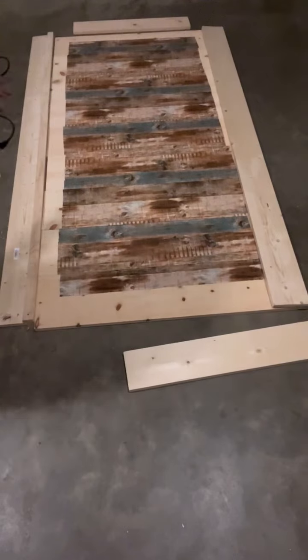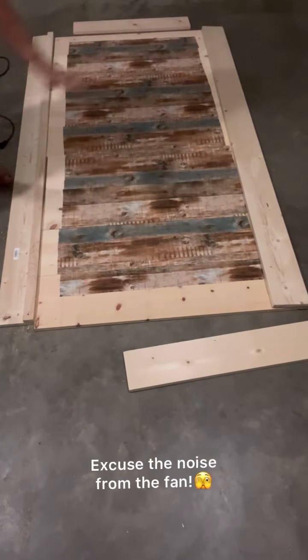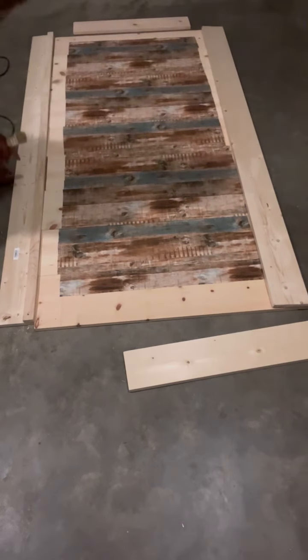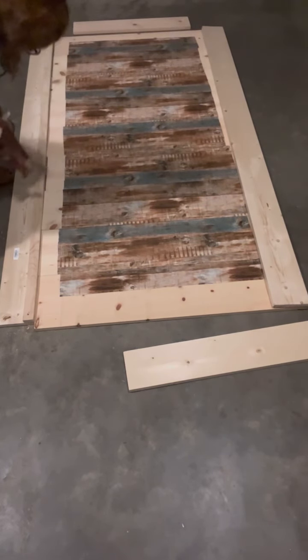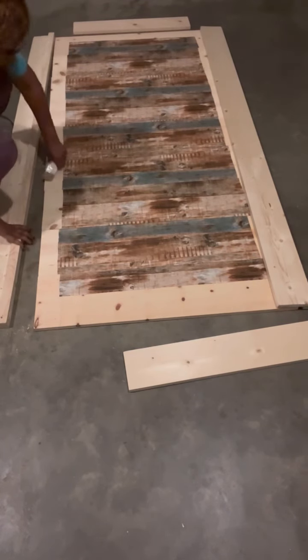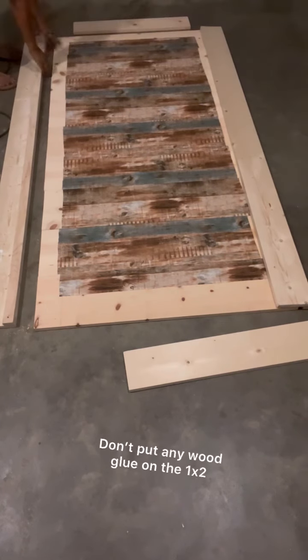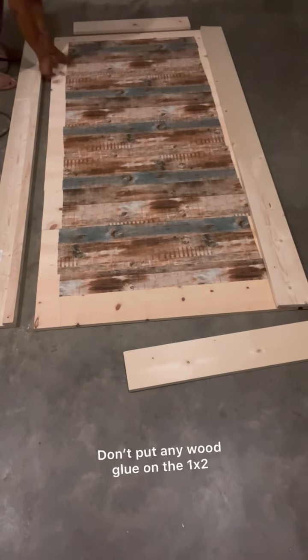Now that we've got all these pieces together that we want to have together, it's time to start clamping them down in place. And I'll put wood glue on the side boards, and then I'll screw them down to attach them to the rest of the pieces.